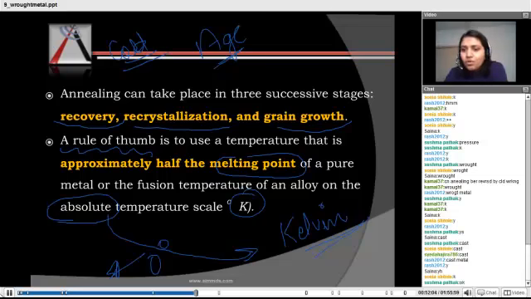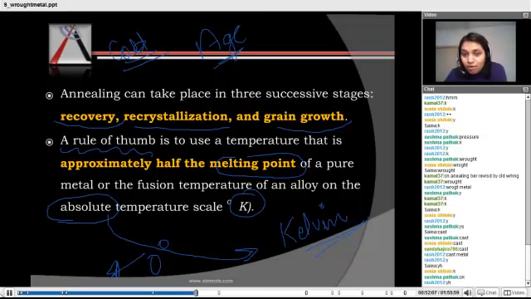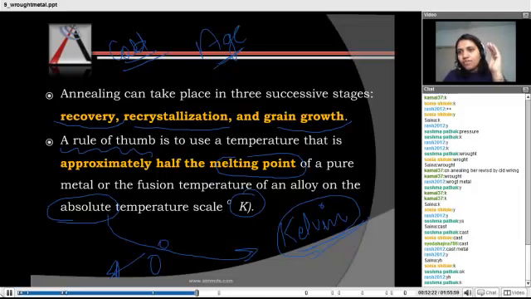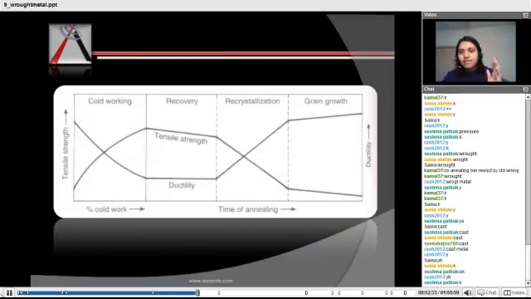Okay? If you want more information on this, you can just search Kelvin on Wikipedia and read it. It's general knowledge which we actually saw in our 12th and all those things. I will not suggest you go into much of that, but Kelvin is the only absolute scale of measuring temperature. So on the Kelvin scale, the annealing temperature is half the melting point of the pure metal. That is one fact which could be asked in an MCQ.